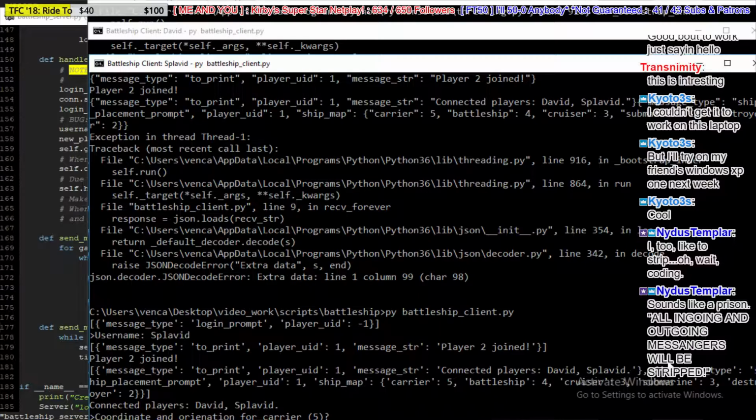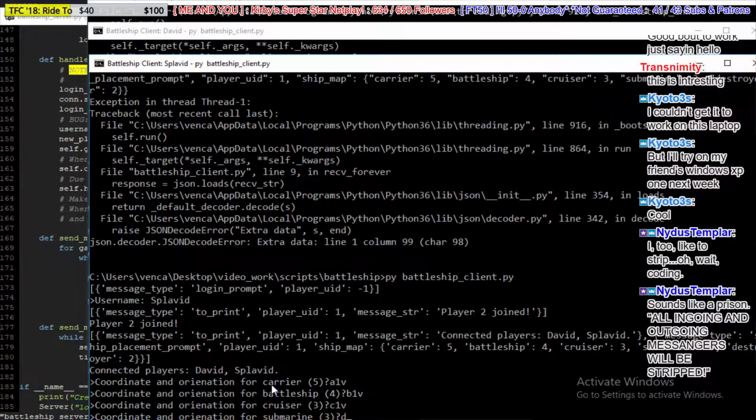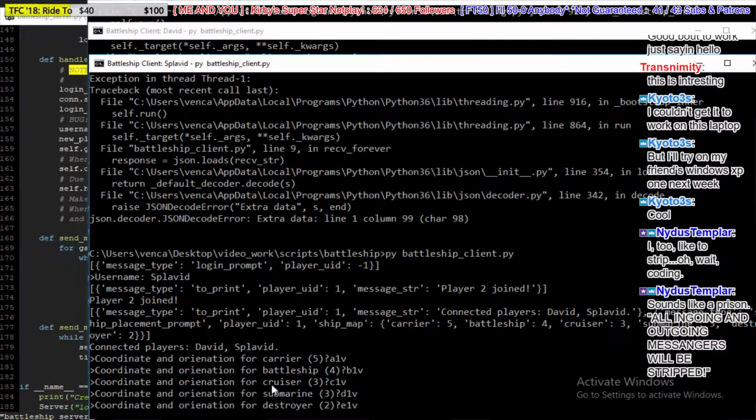So all we need to do now is make sure that if we send a string, the object has no new lines in it. If it has a new line in it, it's going to cause a lot of trouble, I think. Okay, for the carrier, I'm going to say A1V, B1V, C1V, D1V, and E1V. Okay, so ship placement, now we have the prompt working. That is progress.